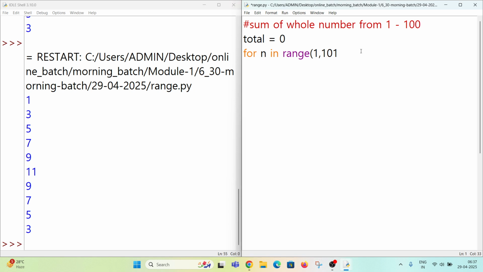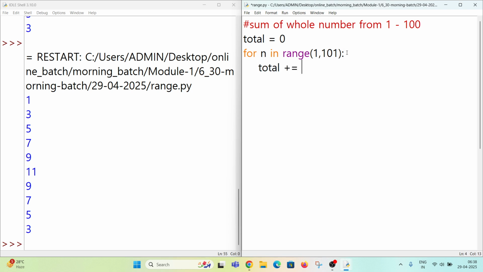So we need 100 also. That's why we write 101, because the end is not included, right?